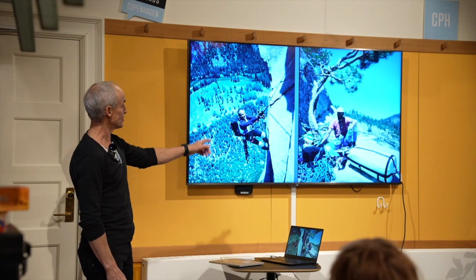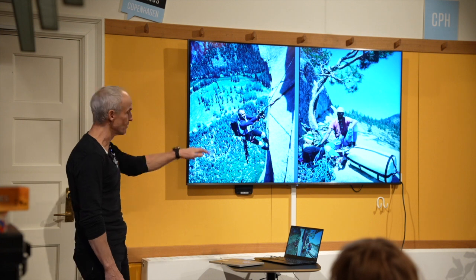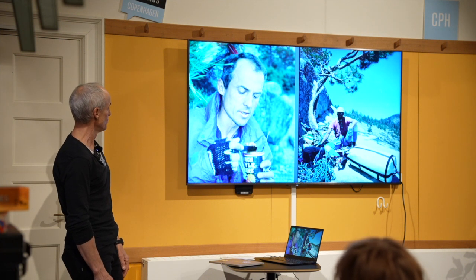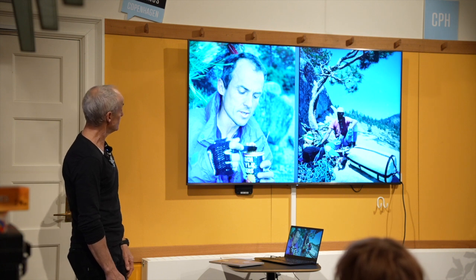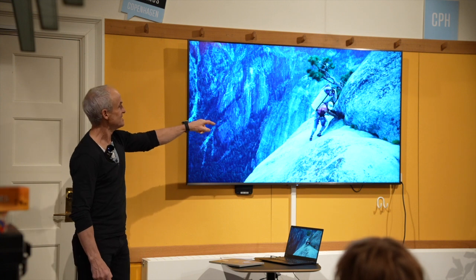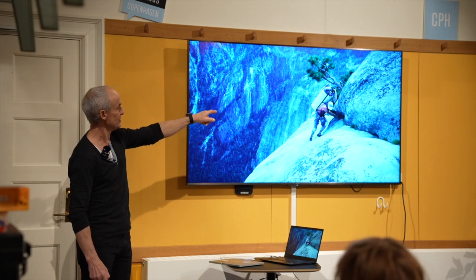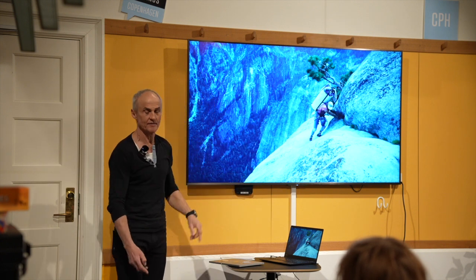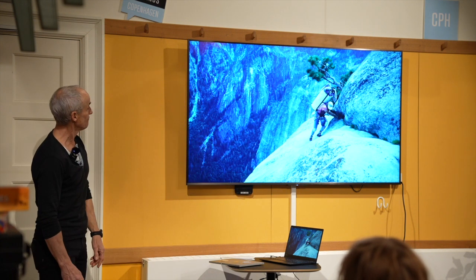This is the tree on the top. We thought we were finished. We ate the last of our food from the cans. And then we realized there was one more move, quite hard. Magnus took it, 30 kilos on his back. But one slip on those slopey holes and you're 950 meters down in the valley.